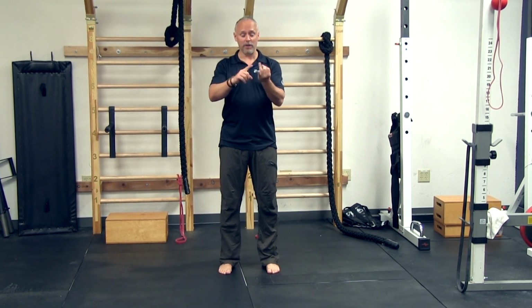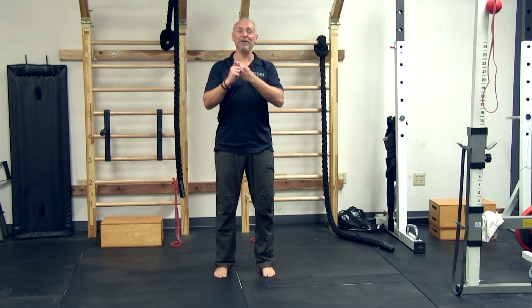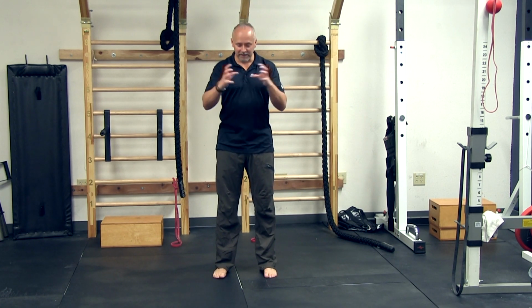You're going to get in hundreds and thousands of repetitions if you do this every week. So it hits quality number one. It's an external focus, which is quality number two. It's going to overload the tissues because it's a new movement pattern, and I guarantee you will notice it the next day. So it's going to overload, and it's incredibly similar. Whenever we talk about the hip flexors, we're always concerned about how's your posture, how's your ability to get into hip extension, how's your gait. So this fits a perfect set of criteria for maximizing your gains in a way that will matter to you long term.